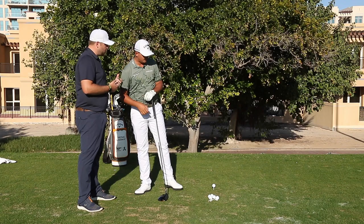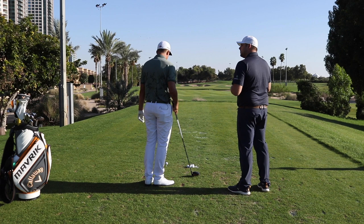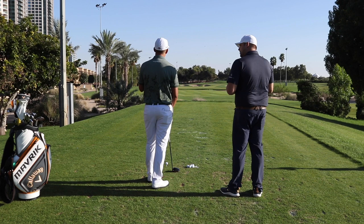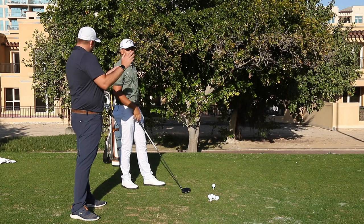Yeah, so basically I like to go and stand behind my ball. Normally I take two practice swings behind my ball just to get my rhythm going. Then I'll stand behind my ball, get myself a target, and then just try and visualise my flight - how I'm going to get it to that target. So if it's a draw, I'll just try and visualise a high draw.